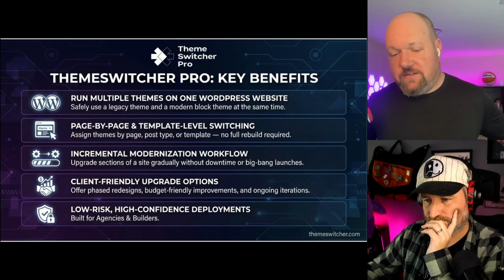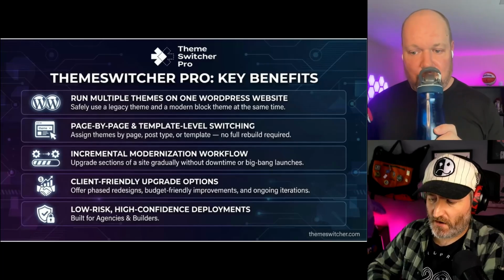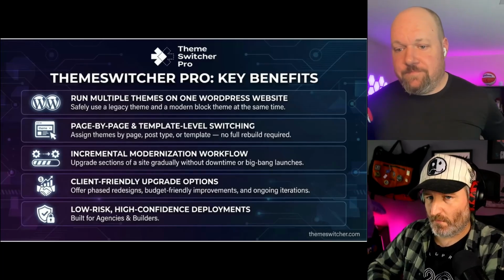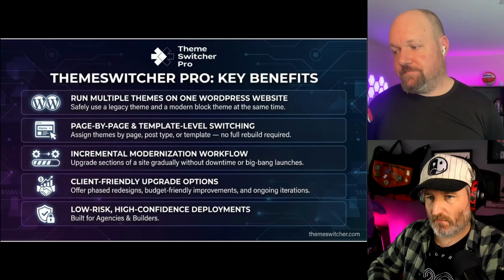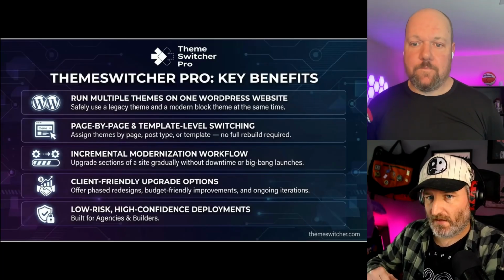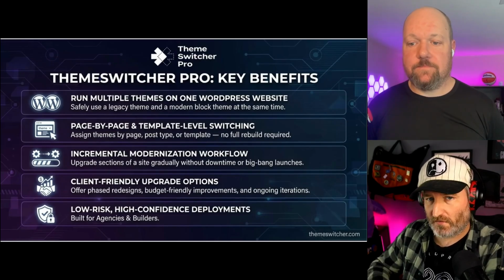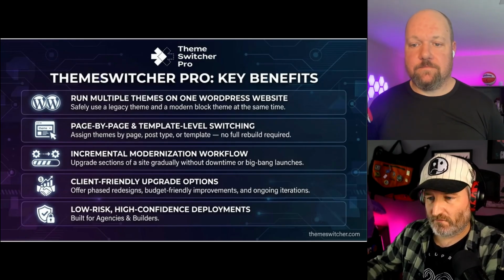Mitch, you want to touch that? Because I know you're getting ready to show that off here in a minute. I do. I don't want to spoil too much, but we are going to cover switching from what we would call a page builder, like Bricks. Specifically, we're going to be talking about Elementor, since that's one of the ones that we see frequently as we're going through some of our client work and the projects we work on. Short answer is yes. We'll talk about it a little more as we get further into it.